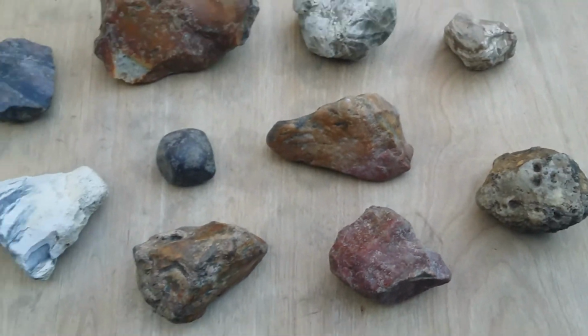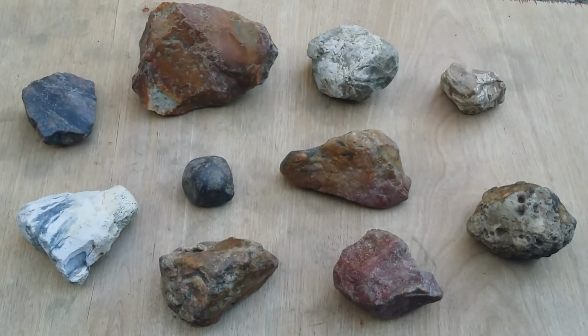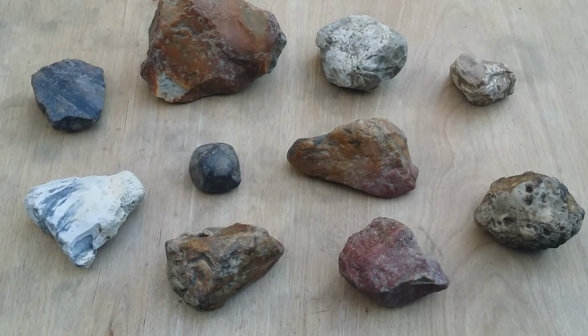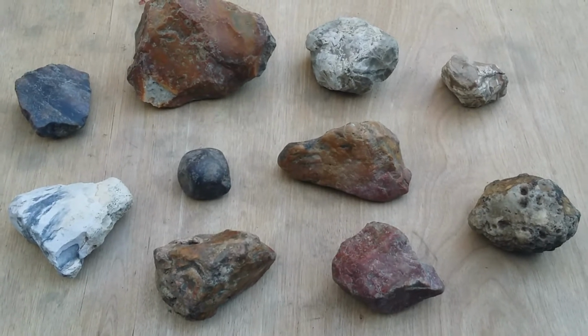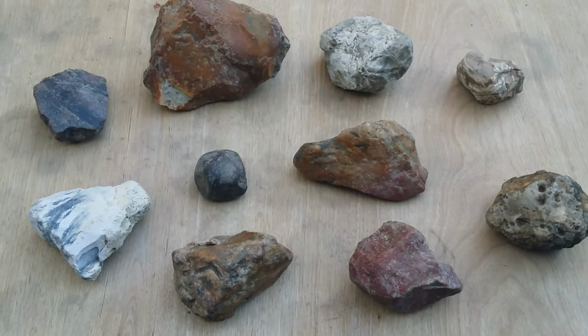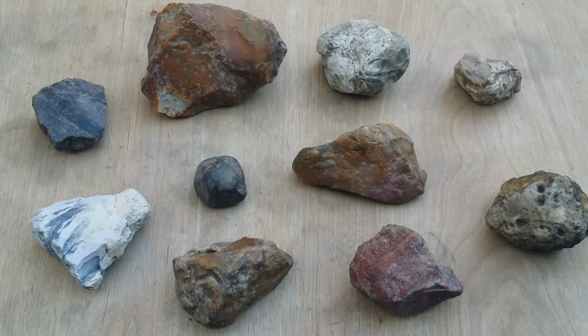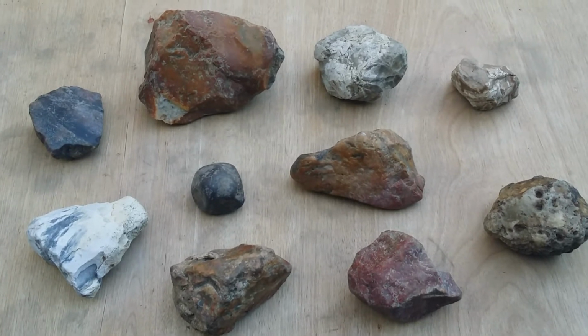And then at the end of the video, I'll show you the 2 or 3 pieces that I've already sliced. One I was really shocked by. I didn't expect what was on the inside and was rather pleased with it. But we'll slice these open and I'll show you in a little bit.